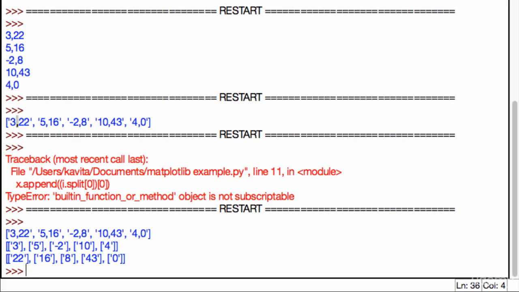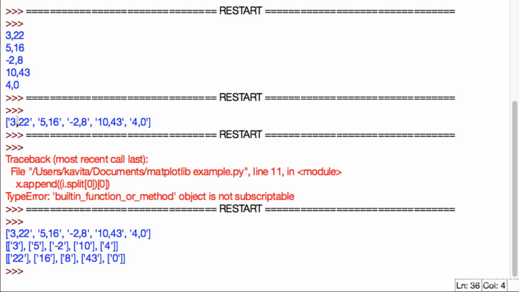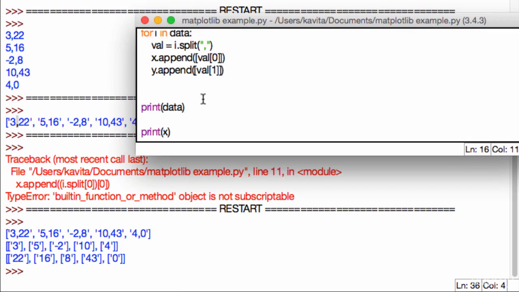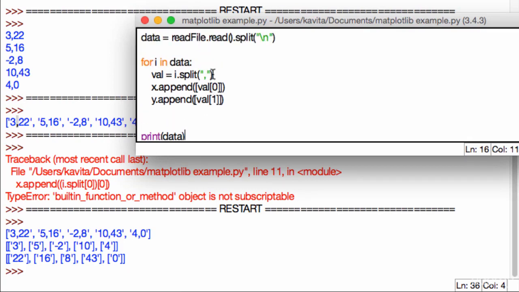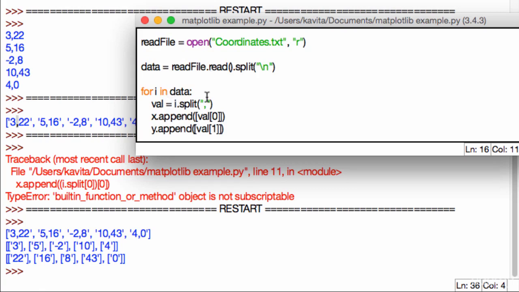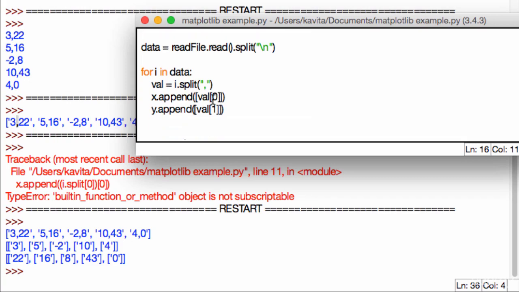If in case you're a bit confused, all we did is we had data, okay, data had all our different coordinates, and we split the data based on the comma. We got each of these individual numbers, and then we knew the first number was x, the second number was y, so we split it just like that.